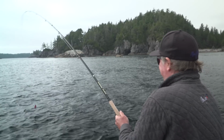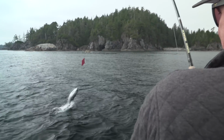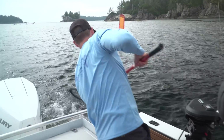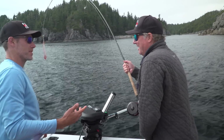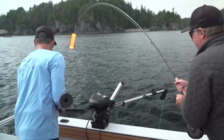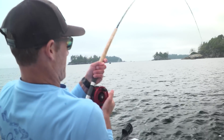I think it's a spring. When he first bit that. Oh, that's a beautiful coho. That is a big coho. Like monster. Jeez. I thought it was a spring the way he bit. Yeah, it was like a head shake and then right away. Pull all that slack out, Jeff. He's on here. On the skin. He's off the rigger.